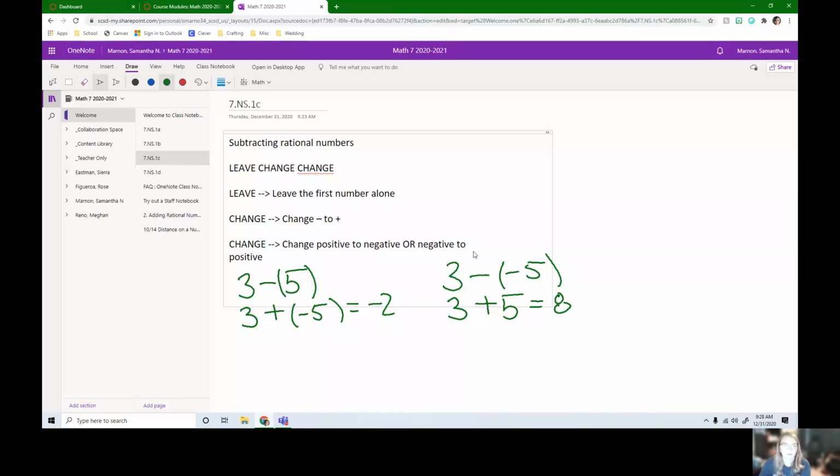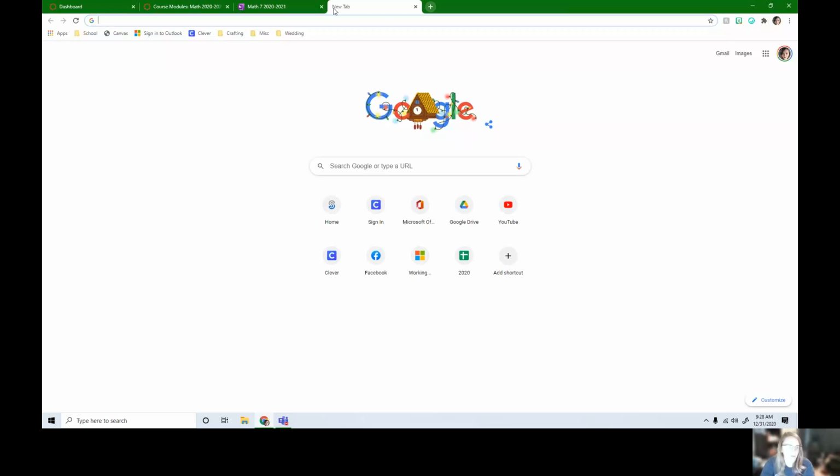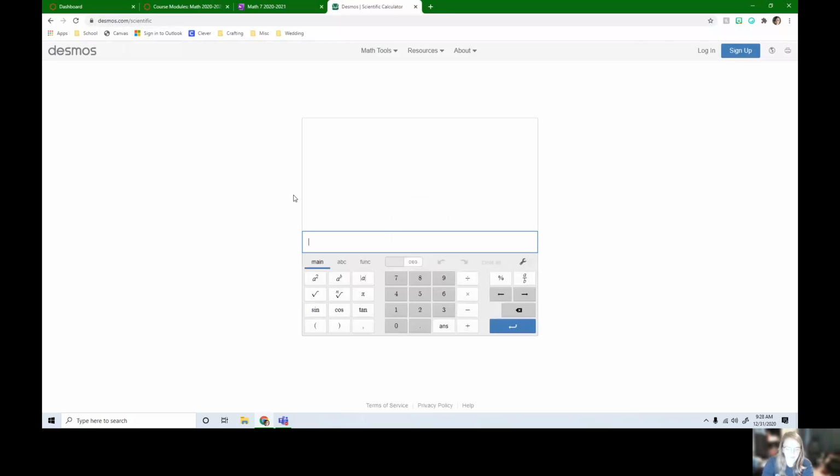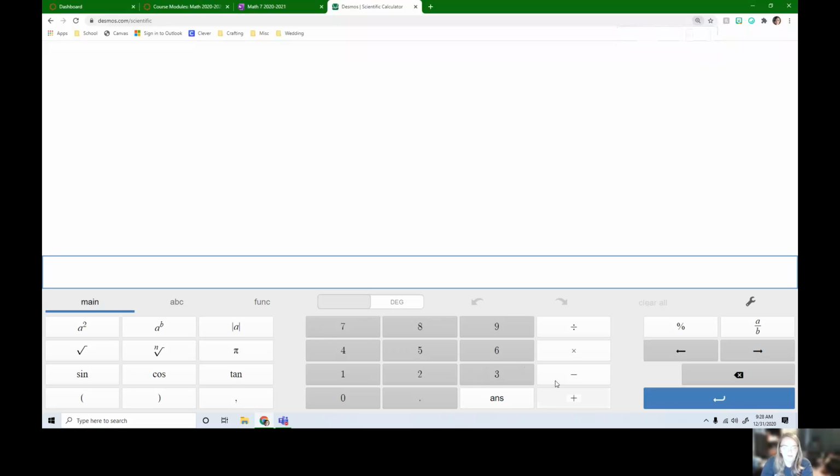So you can do it from the song lyrics, or the other way we can do this is you can type these right on your Desmos calculator. I have the Desmos scientific calculator up. Let me zoom in. If I want to do 3 minus 5, it'll tell me it's negative 2, or we can do 3 minus negative 5. To type a negative on our Desmos calculator, it's the same button as the subtraction. When we're using those yellow calculators, we do have that button. It's right next to the decimal for negative. So you can also do these right on your calculator. If we're not sure, we have a calculator for everything in 7th grade. So if we're not sure, we should be using it.